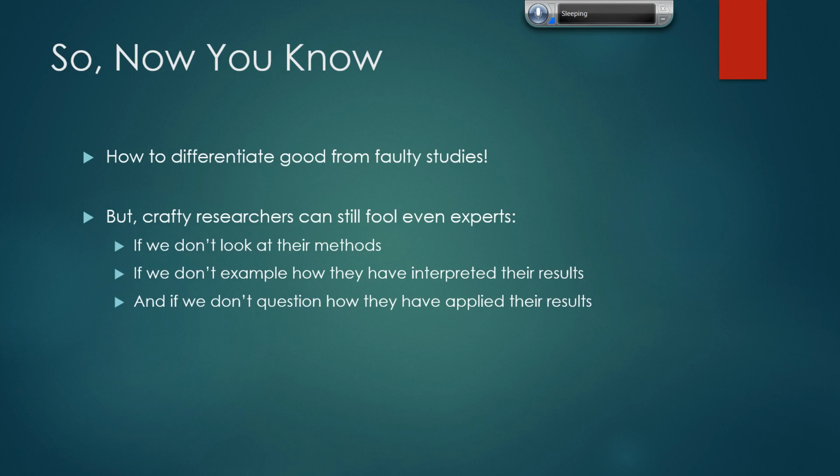But crafty researchers can still fool even experts, and they'll do that if we don't look at or question their methods. I should say, if we don't actually examine how they have interpreted their results, and if we don't question how they have applied their results, if we don't look at what they're doing in their research and really question it, then we might get ourselves into a position to accept something that really isn't there.